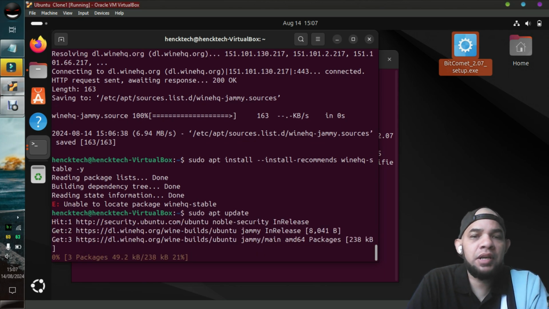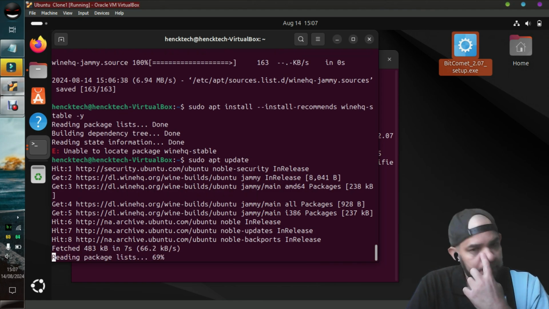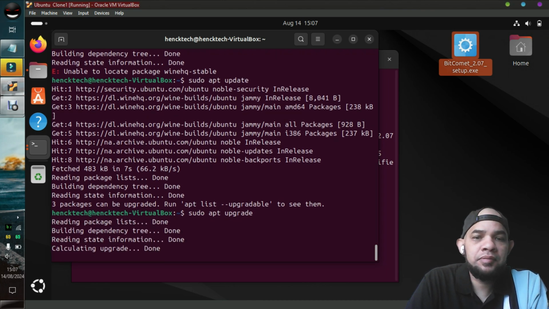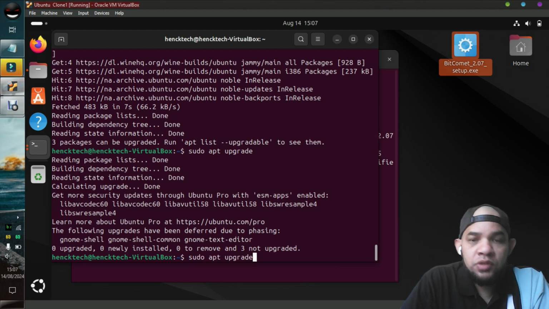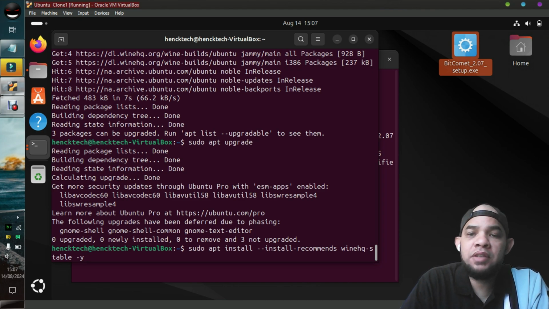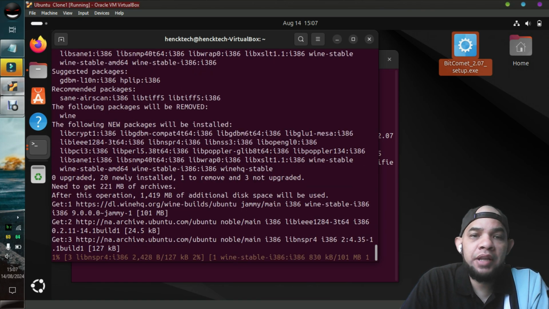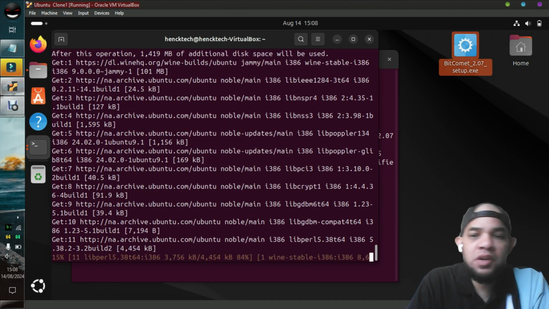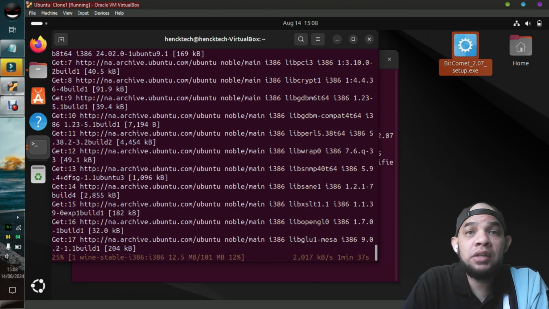Okay, update's running. Let's just wait for that to finish. It won't take that long. Update's done. Let's upgrade. Upgrade's done. Okay, so let's try running the command again for the winehq and see if it goes through, because it's updated its directories, and there it goes. So this will definitely fix the issue that says wine could not load kernel32.